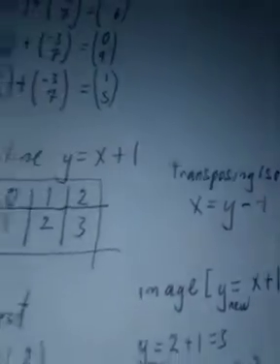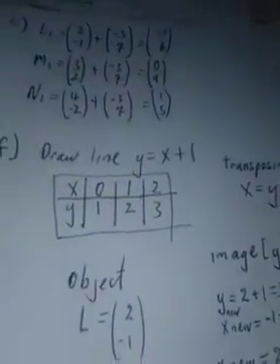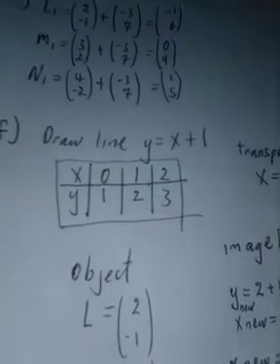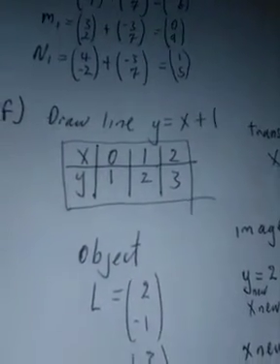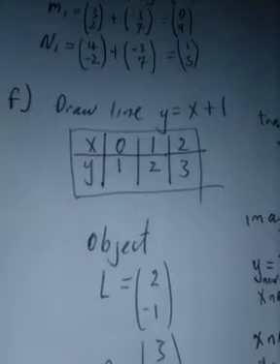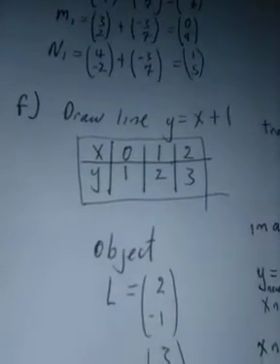Now, last one, I am reflecting this in the line y is equal to x plus 1. The first thing that I'm going to do is draw the line y is equal to x plus 1, even though I don't have to. I'm going to choose 1, 2, and 3. You only need 2 points, but I'm going to use 3 because sometimes the eyes are crooked. So when x is 0, I get y is 1, x is 1, y is 2. When x is 2, y is going to be 3. So I have this line plotted right here, and this is the end result of the reflection in that line.